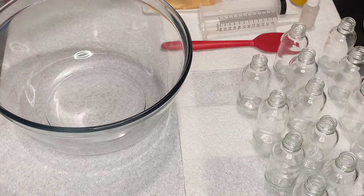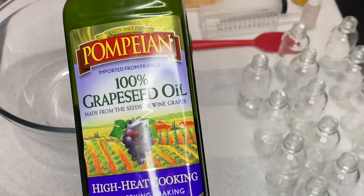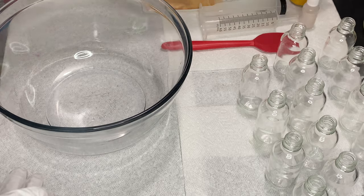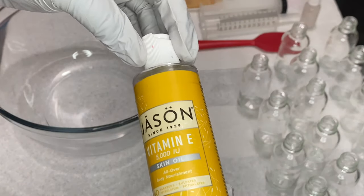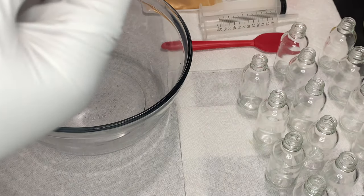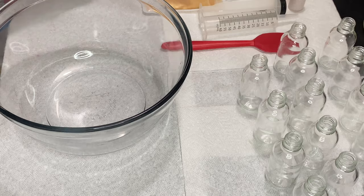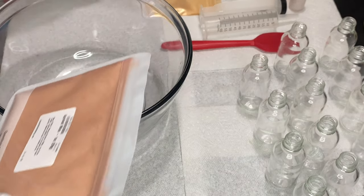So to start, we're gonna use apricot kernel oil, grape seed oil, and then we're also gonna use our vitamin E oil, which is our Jason vitamin E oil. If you guys been here for a while, this type of vitamin E oil does contain different types of oil in there. Also, we're gonna be using our preservative cap too, because this is a oil-based product.